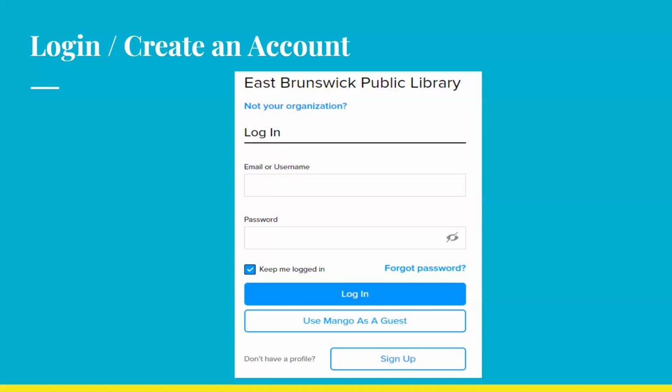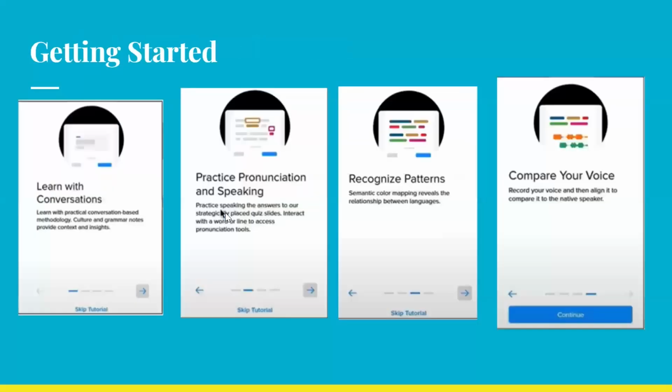But I'll also demonstrate signing up. Before you can log in, you need to go down here and sign up, which I will demonstrate in just a few minutes when we get to that part of the presentation. You can sign up, and it gives you more. It'll track your progress if you go through all the lessons. So signing up does have its advantages over just using it as a guest. I'm going to use it as a guest just to show you what exactly it looks like, as an introductory kind of thing.